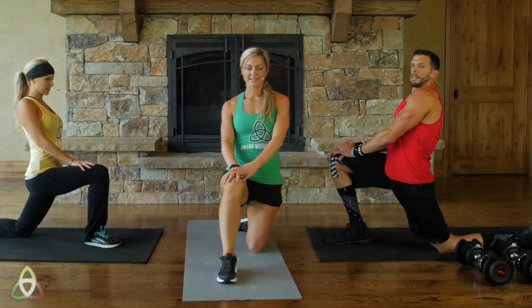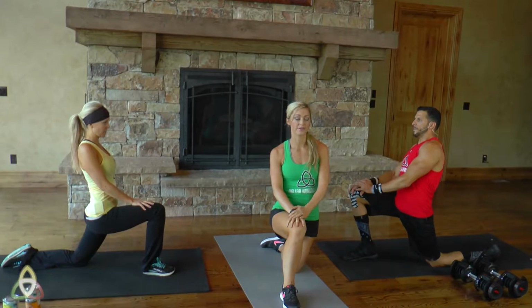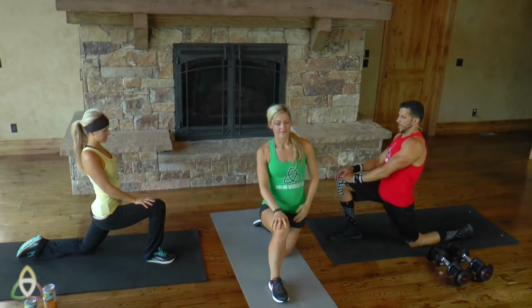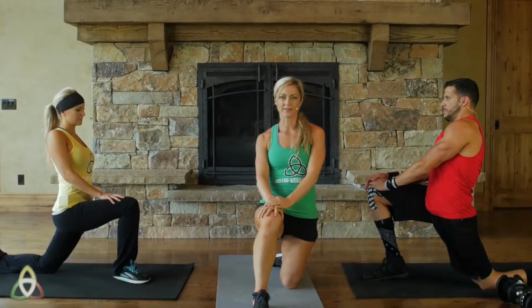Yeah, a lot of us have real sedentary jobs. We go to an office, we sit at a desk, we drive a car. You know, even if you're an at-home mom, you drive your kids all the time. And so this hip flexor stretch is a really good exercise for people who are sitting a lot during the day.